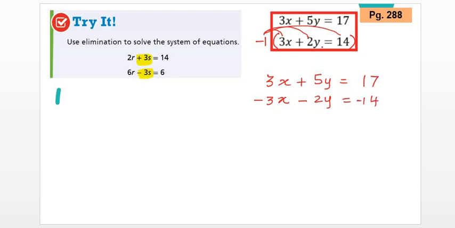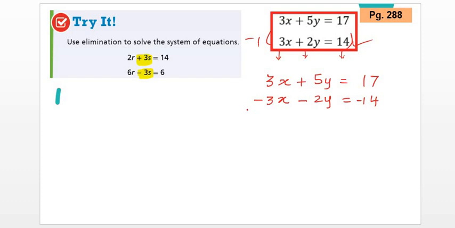Now sometimes students save their time and do not show all these steps. They simply realize they need this 3x to have the opposite, negative sign, so they simply change the signs of each term to the opposite. Clear? For example, this is +3, they will directly write it -3. This is +2y, they will directly write it -2y. And this one, 14, they will change into -14. They do not show that they are multiplying by -1 because it's the same thing, right?